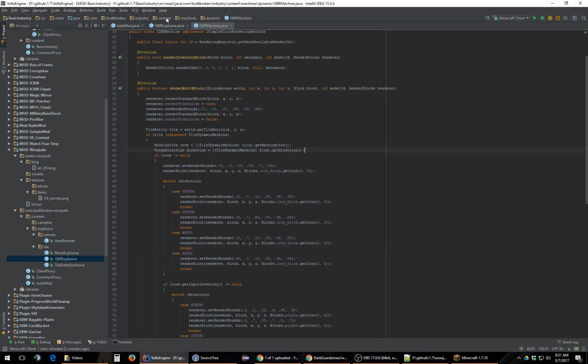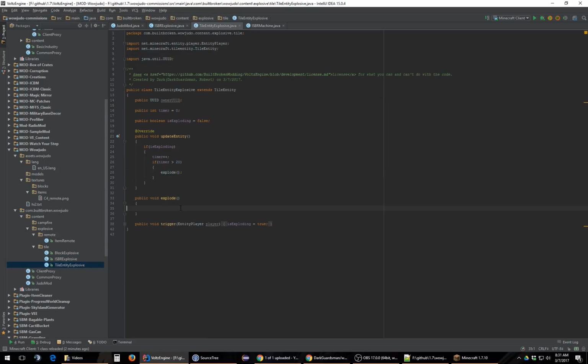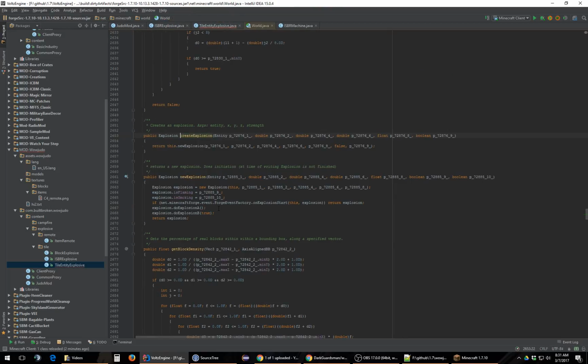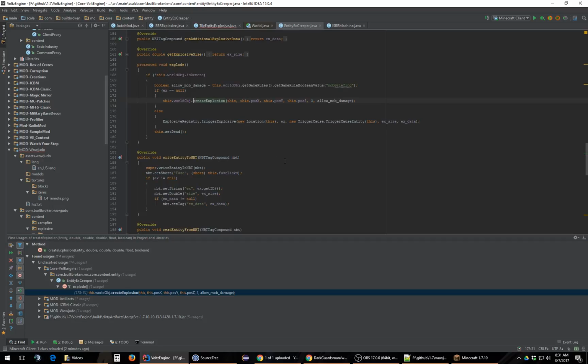And let me make it explode real quick before I cut this video off. So go over here real quick, and we're going to break this before we code anything, because I'm guaranteed if I actually put that down and click that, it will blow up. I believe all I have to do is call world.createExplosion, XYZ, boolean, and I'm going to click find usage on this. Yeah, that's what we want.